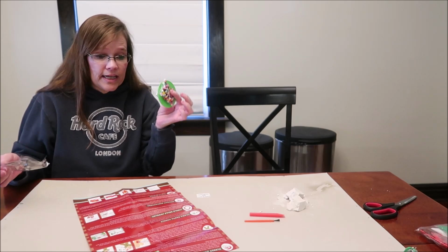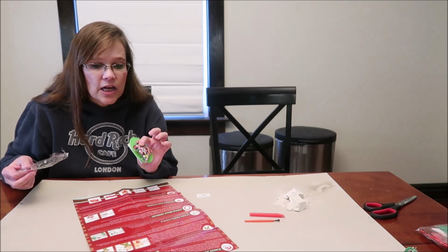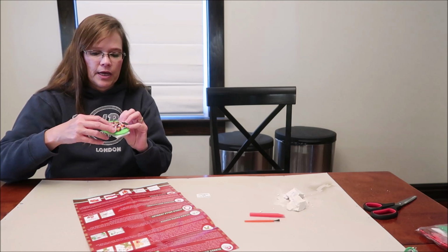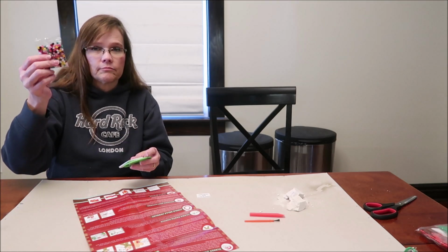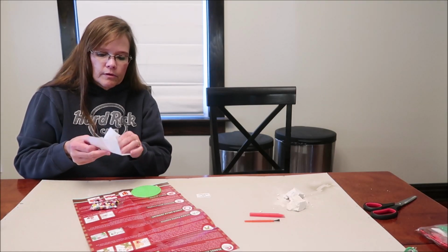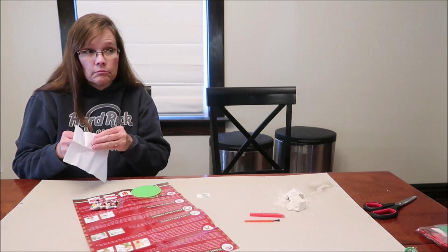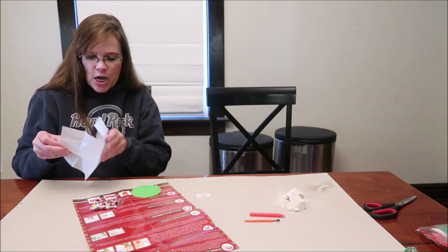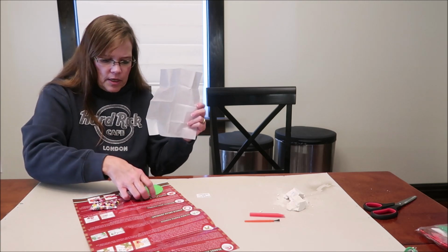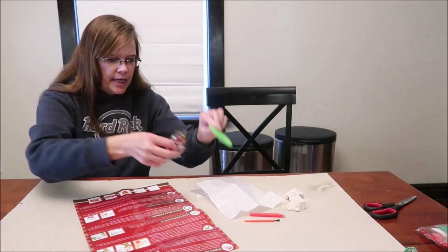Okay, this one, I don't think they give you the appropriate tools for as hard as that. No. This one says adult supervision required. And I think it's because it's little beads. Did you find the charm? No. Okay, you get a piece of paper, and you get this with little pointy things sticking out, and you get beads.